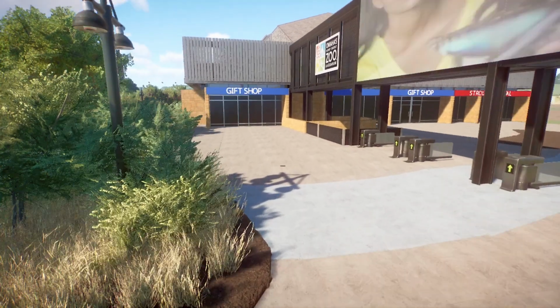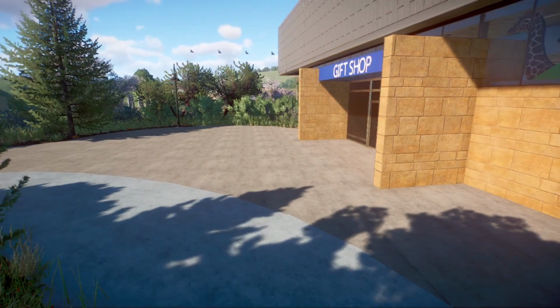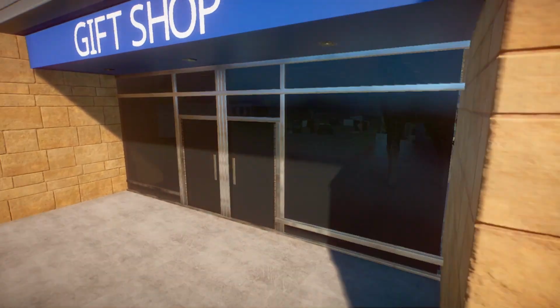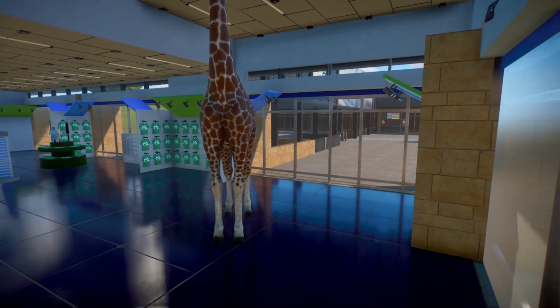And then we come around here. I got to kind of work on a little bit of the foliage and whatnot here. Oh, I got some floating lights. Here's the gift shop area. This would actually be the exit. We're coming through the exit like I mentioned earlier.